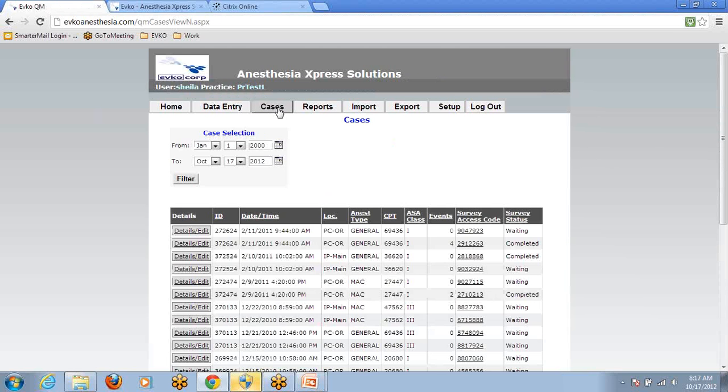This page displays anesthesia cases that we just imported from an external system such as billing. On the top of the page, we have Case Selection Data Range filtering functionality. Now, I will select one anesthesia record in the table to view the case data. The information that you see on the main case data page was just imported.